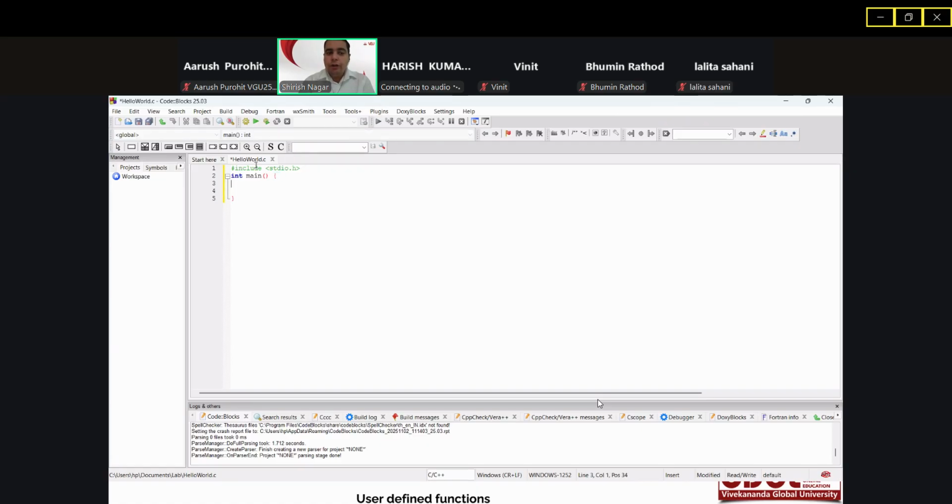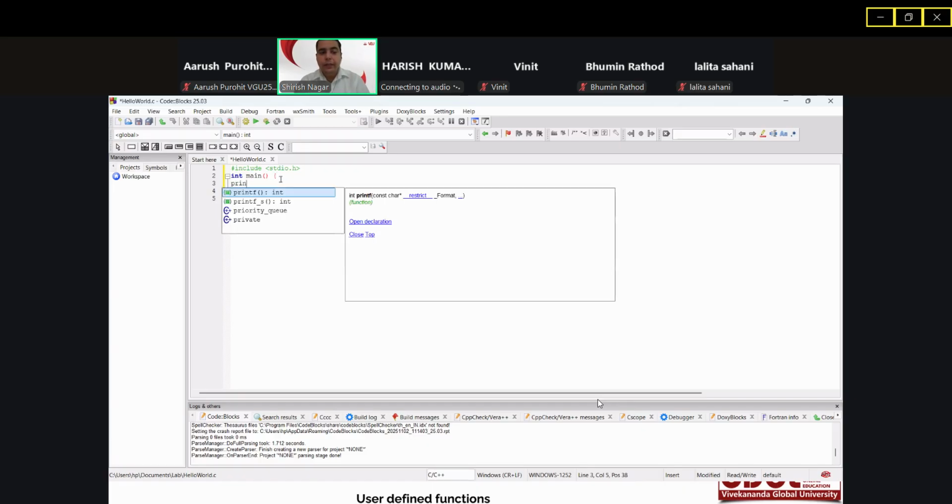Whatever statements I want to write in the function, I will put inside the curly braces. The curly braces tell me the block of how many lines are inside the function. I am just having one or two lines in this.